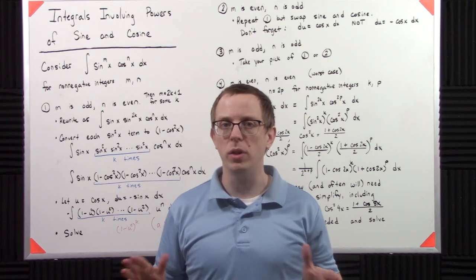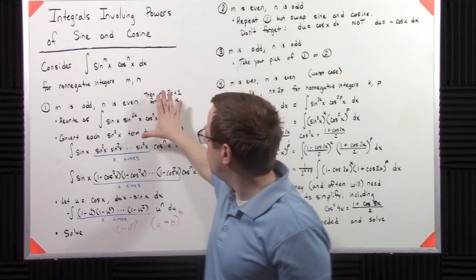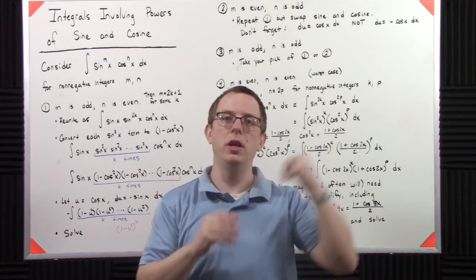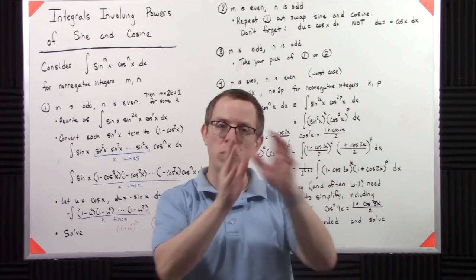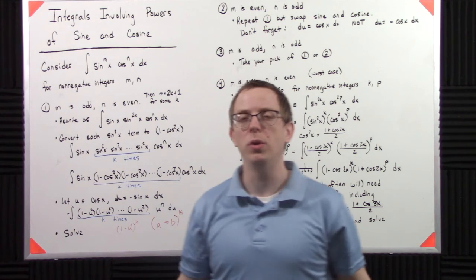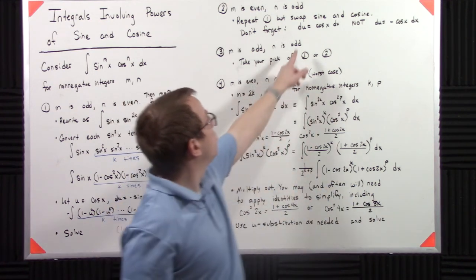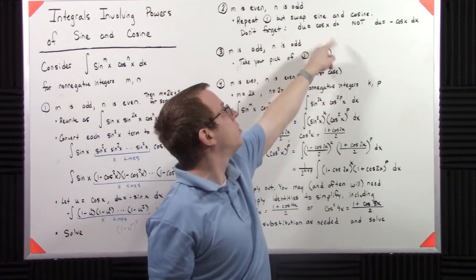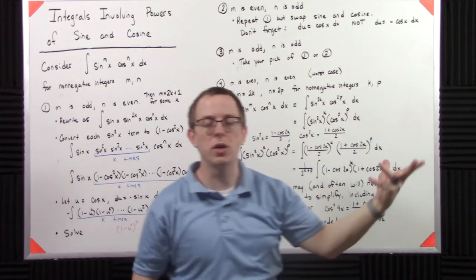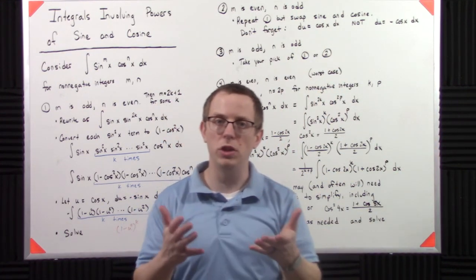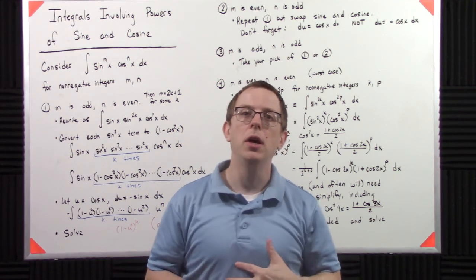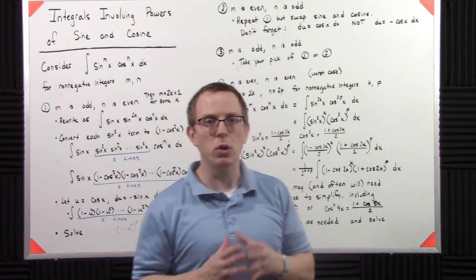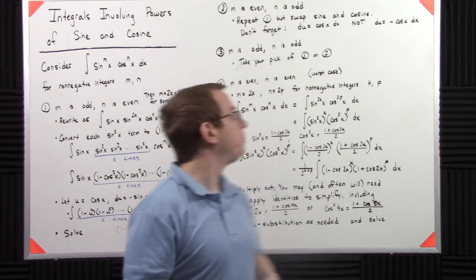The only difference is that instead of splitting sines and leaving cosine alone, in the other case you're going to split cosine and leave the sine alone. Just remember that when you pick your u to be sine of x, your du is cosine of x dx, not negative cosine of x dx, right? That's just standard calculus. They're really the same formula, so I'm not going to waste your time going through that.